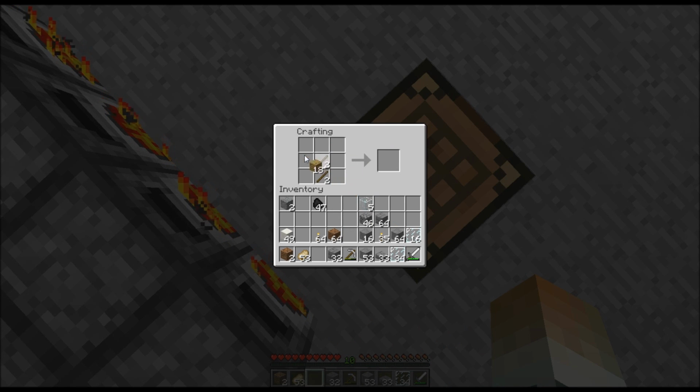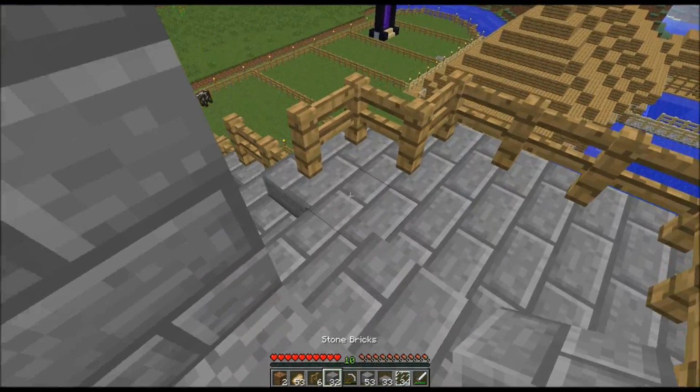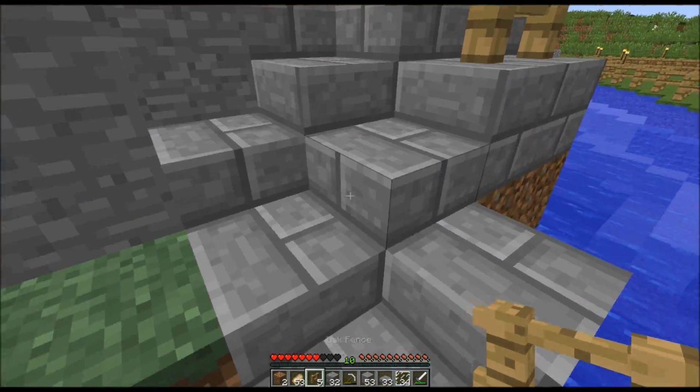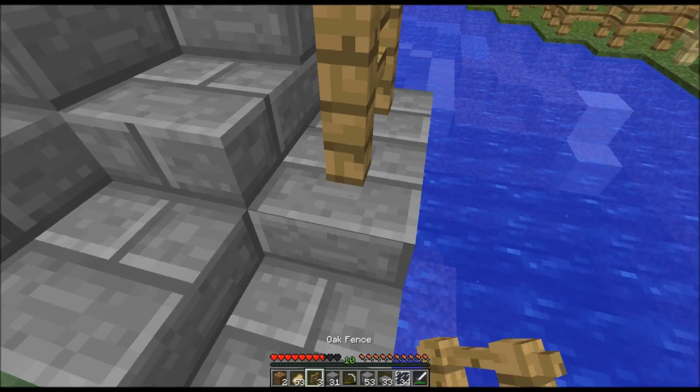And you're going to go there, there, there, there. Okay, 6. That should be enough. Jump, because why not? Down to the spot we're building at right now. You're going to go there. You're going to go place yourself right there, there.